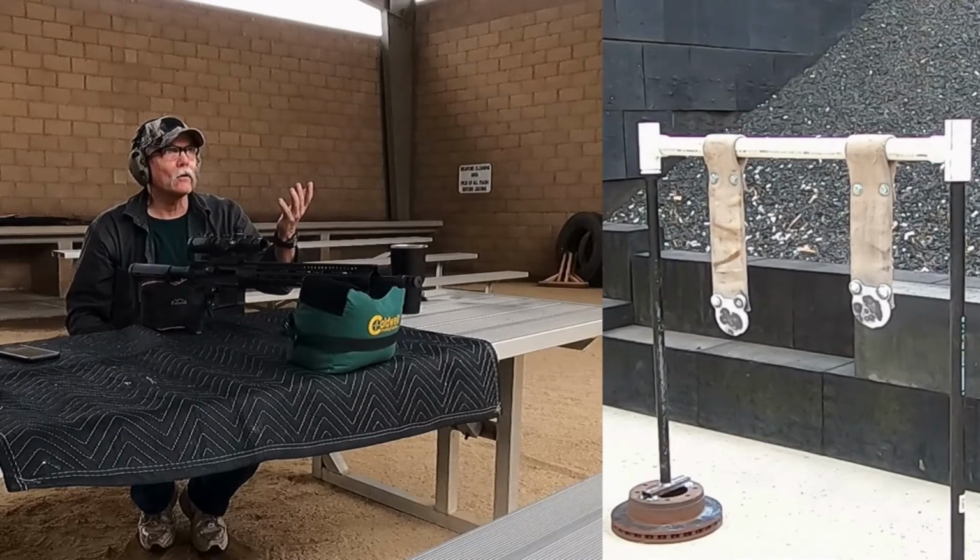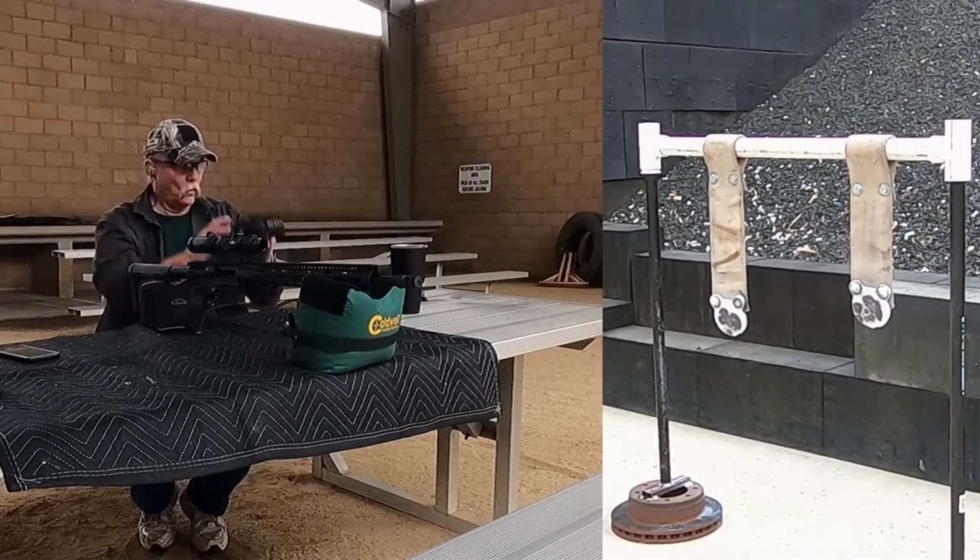You can see how cold and miserable it is out here today. Might as well take some paint with us. Let's run down there and take a look at those swinging targets and see how they held up real quick after 19 hits, I think, because I think I missed the last shot. We'll know better when we review the footage. Bring you back in a second.